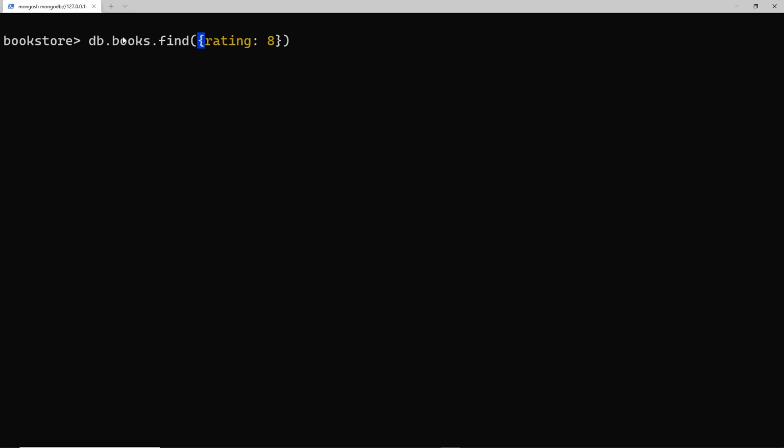Alright, so I'm back here in the shell now, and I'm just going to show you how this whole idea of creating indexes works. So right now you can see we've got a simple query right here to find all the books with a rating of 8. Now there's only a couple, and to be honest there's only 5 or 6 documents inside the collection anyway, but if I also tack onto this another method which is explain, and then inside that method I want to pass in a string argument which is executionStats. So let me concentrate to make sure I spell this correctly, executionStats, like so.